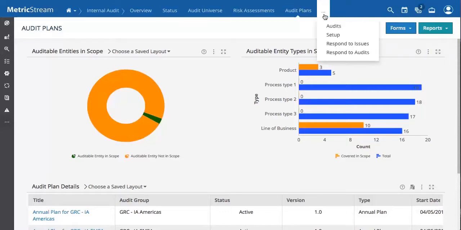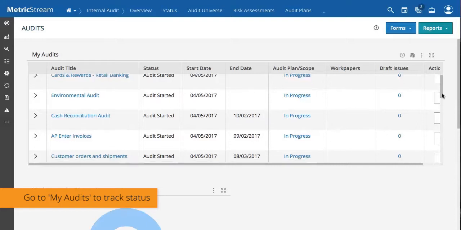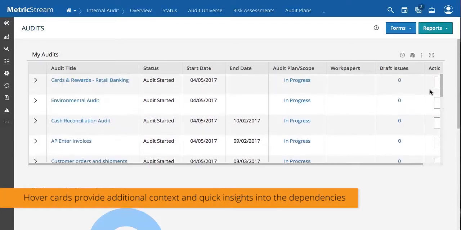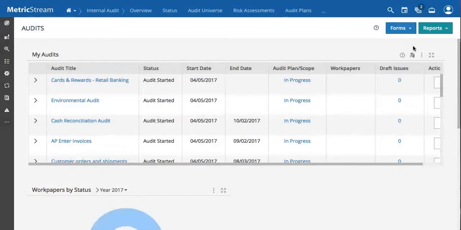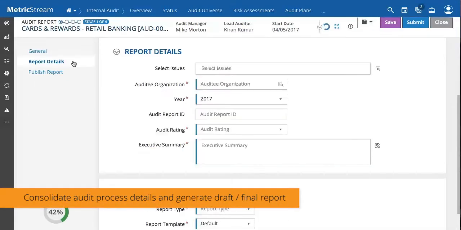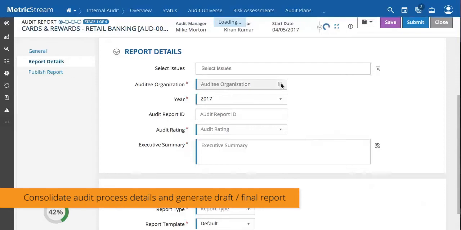Then you can go to My Audit to track the status of different audit plans. Using the hover cards, additional context and quick insight for interdependencies can be easily drilled down into, such as an audit report. Consolidate your audit processes, details.